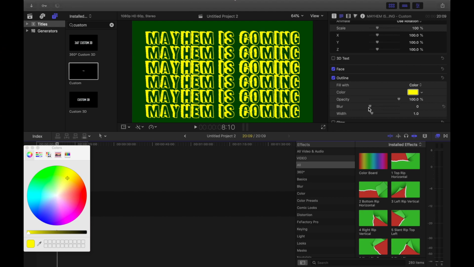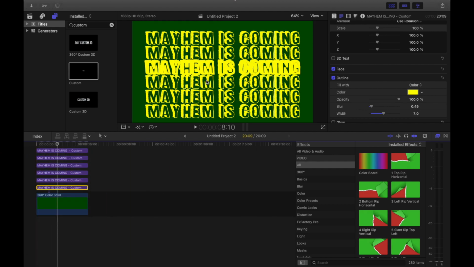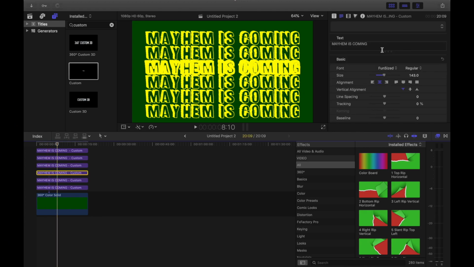And how I'm going to make it glow more is I'm going to bring the blur up to about halfway, and the width is going to come all the way up to about, that's probably too much, like right there. Maybe I don't want the blur that crazy. Yeah, something like that. And then now I want to find this one that's right here. Let's see which one, where that one's at. Not that one. I think it's this one. Yep. And we're going to do the exact same thing.